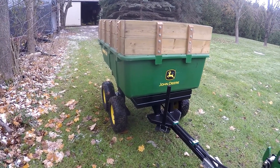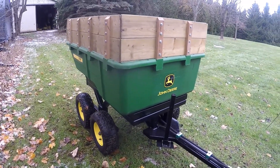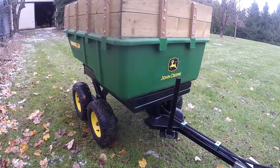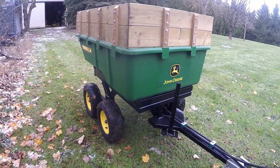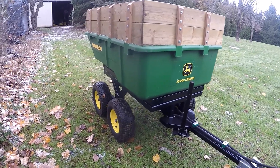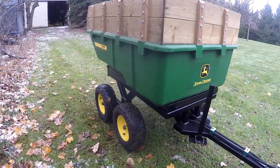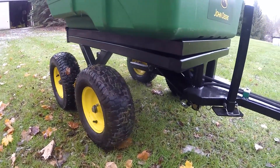This is my latest and greatest rendition of my 17P tandem dump cart. I originally had a couple of solid axles underneath with just a pivoting tongue, and it rode very rough over different terrain. On grass it wasn't so bad, but out in the side field it bounces around a lot, so I decided to make it into walking beam suspension.